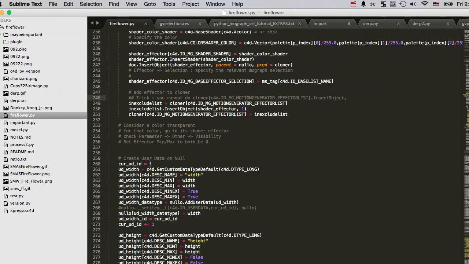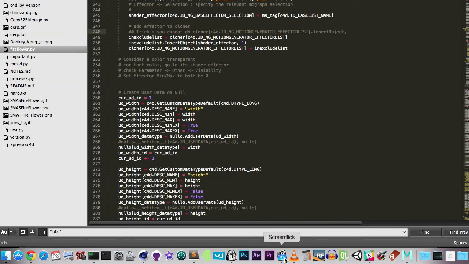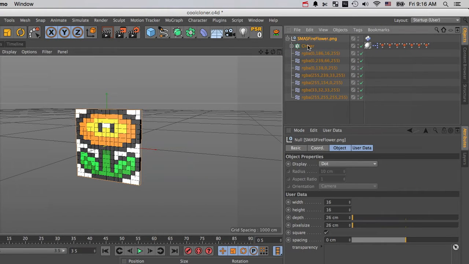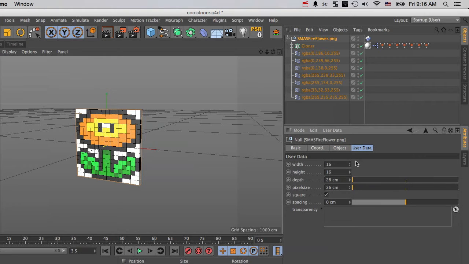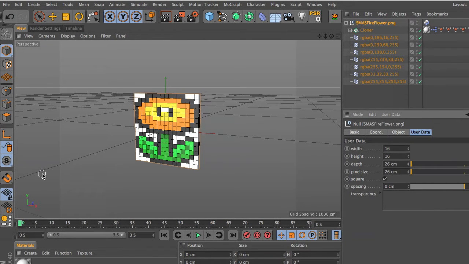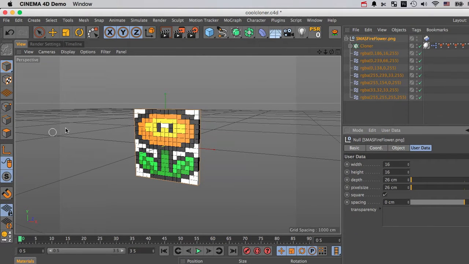Creating user data, and I loaded the script because I told you dudes that my script has user data, and then I was like, let me show you guys. So here I have some user data, and I can control stuff that'll automatically control other stuff without me having to do all that other stuff myself. So it's a big time saver.